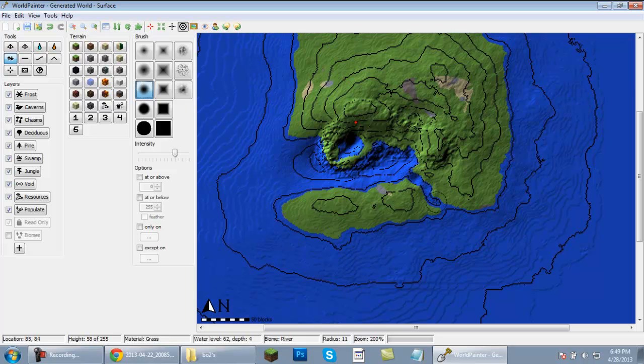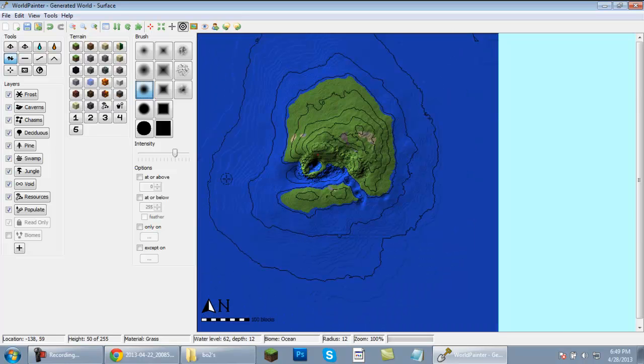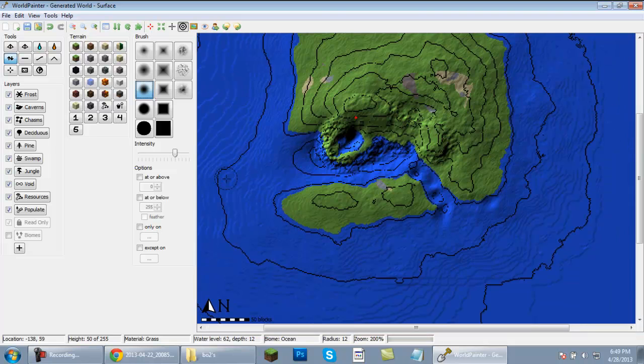You can actually separate these islands if you want. So might as well, right? So there's that. So now we have a tiny, not necessarily tiny, I mean, it's quite a big amount of area. Piece of land.